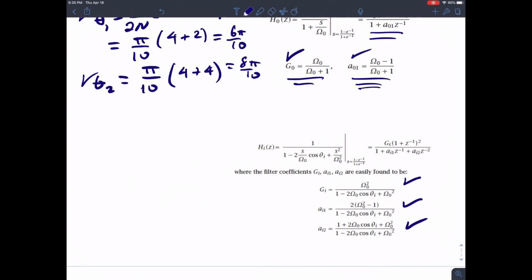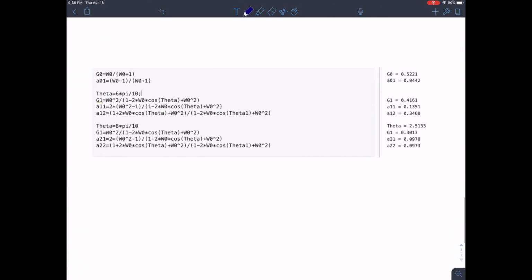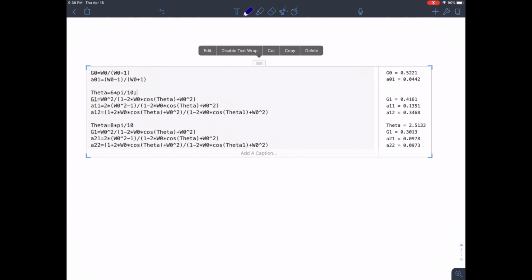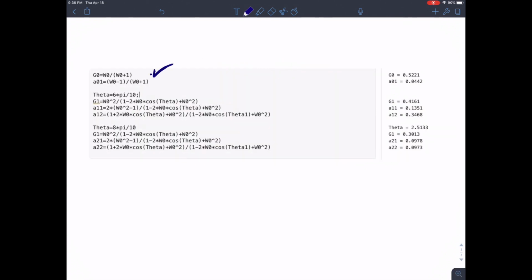I've got 2 second order sections and 1 first order section. It's just a matter at this point of plugging in the numbers and getting these coefficients. Now clearly on an exam, it would take way too long to get all those, but I do think it's important that you know where this comes from. So let's look at what happens if you plugged it into a calculator or into MATLAB. It's just implementing these formulas. So there are the formulas. I get the first order section coefficients here, and then here's a theta value. Theta is 6 pi over 10.